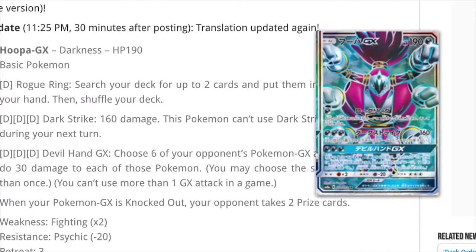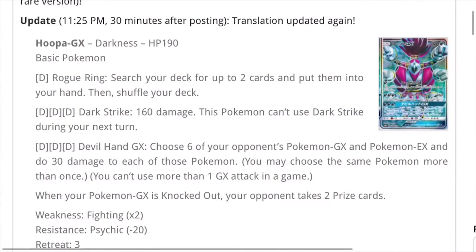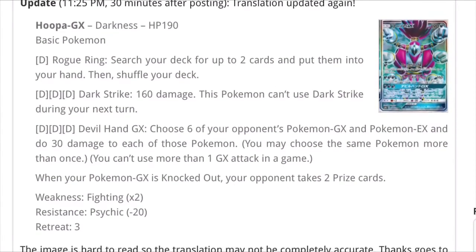It's got some problems. Maybe we haven't seen some cards yet that are coming out that's going to help this, but I don't think Hoopa's really gonna see that much play. And it might, if anything, just be played as a little tech maybe for the GX attack. I'm not sure, but like I said though, it's not a terrible card. It is just like all the other basics that we've seen before with this 160 damage attack, and we just need to find the right strategy for it, is all.